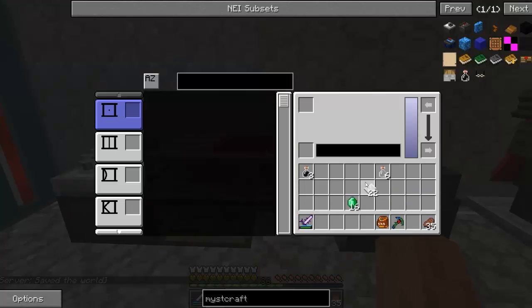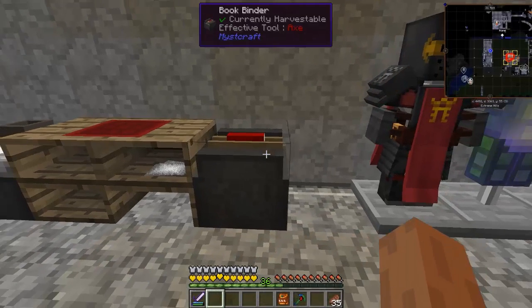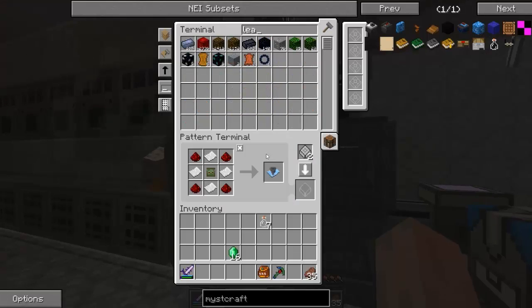And here we're going to want paper. There we go. And ink. And then our empties go there. Alright, and then we'll be able to copy books and all that stuff. And then over here, I'm going to need leather. I do know that. Got a couple.